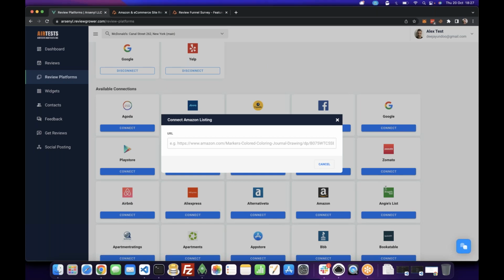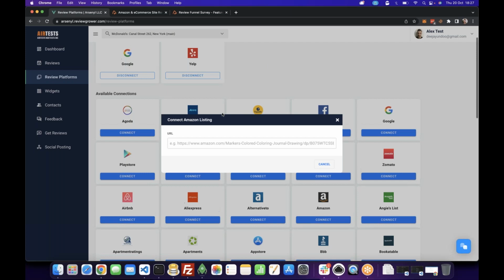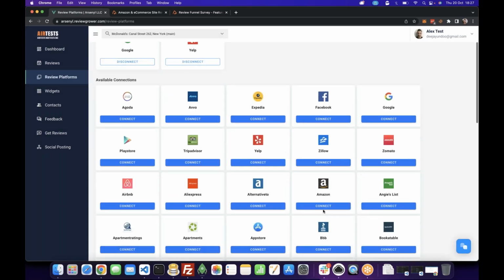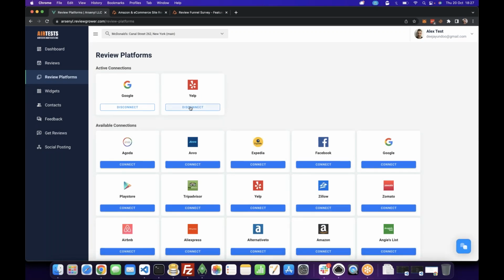Nishit is asking, can you not just add the Amazon products multiple times under the same client account? I think you can do that. Well, no, actually you can't, because once you connect your Amazon URL here, it will show at the top with the disconnect button. So this is more like you connect a platform and then that's it. You can only disconnect it. You cannot add to it. So we will need to build a way to be able to add a platform and then add multiple URLs to that platform, so the reviews can be pulled in from all of them.